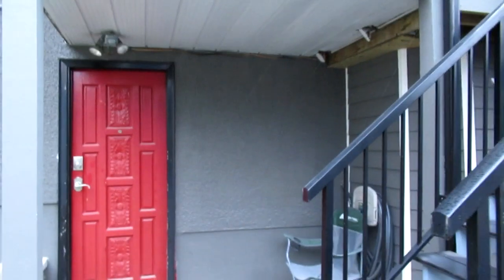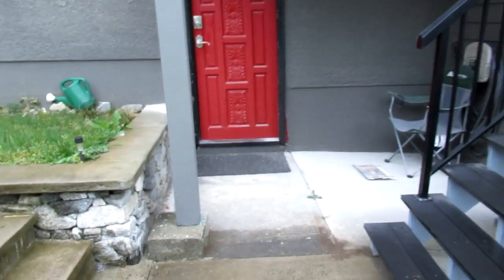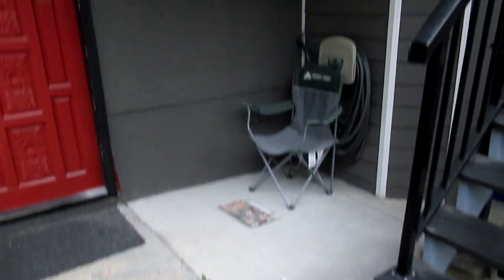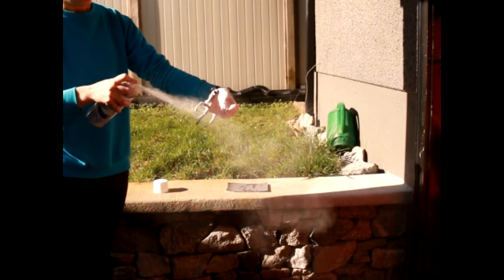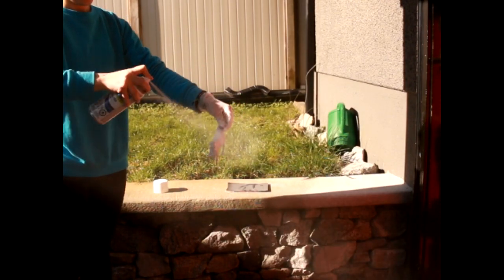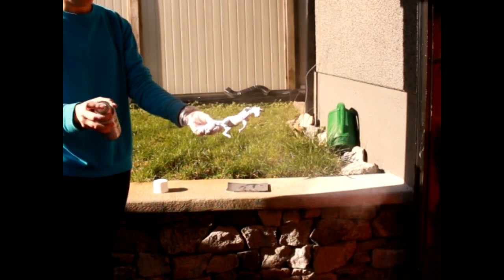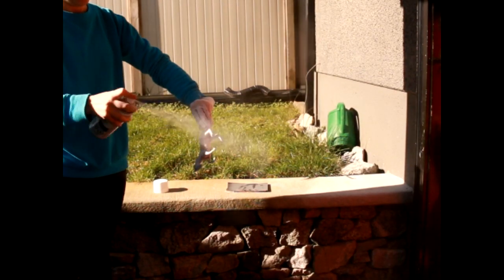Now, I live in a climate that is often very rainy and humid, so you have to be careful depending on the temperature outside, the temperature inside, because in those winter months, in those rainy months, you can end up with some issues. My living situation allows me to, even when it's raining, prime outside because I have an overhang that I can spray under. I try to prime on the days where it's nice and sunny, but I can get away with it in my little door foyer area.